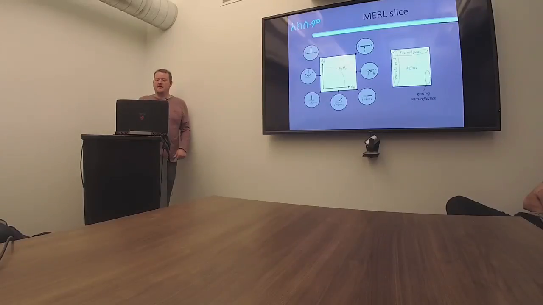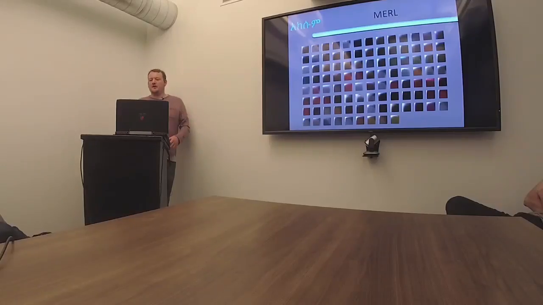In each slice of the cube, the x direction is theta h, the angle between the normal and the half vector, and the y direction is theta d, the angle between the view and the half vector. Each slice of the MERL cube corresponds to a different phi value. As the light rotates around the half vector, that changes the phi value, and so that's a different slice of the MERL cube. So when the measurement is complete, you have this cube of data representing an actual real-world BRDF.